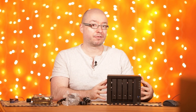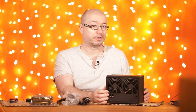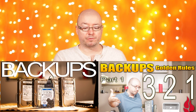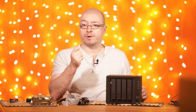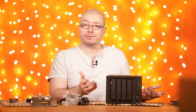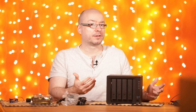Just so everyone has the same foundation: we're gonna insert some hard drives here. There are two network connections here and we're gonna put that into a network. I already have a video about how to back up your stuff. That's one of the solutions when you have a lot of data. Often people back up with a hard drive connected via USB or Thunderbolt, but in my case I have way too much data, and since I've started making videos I have even more.